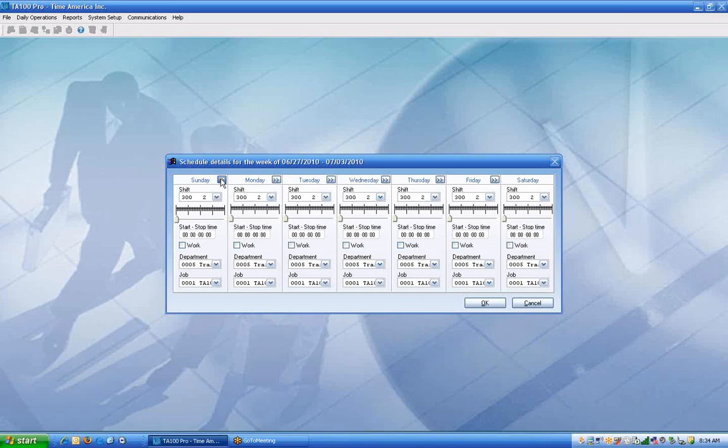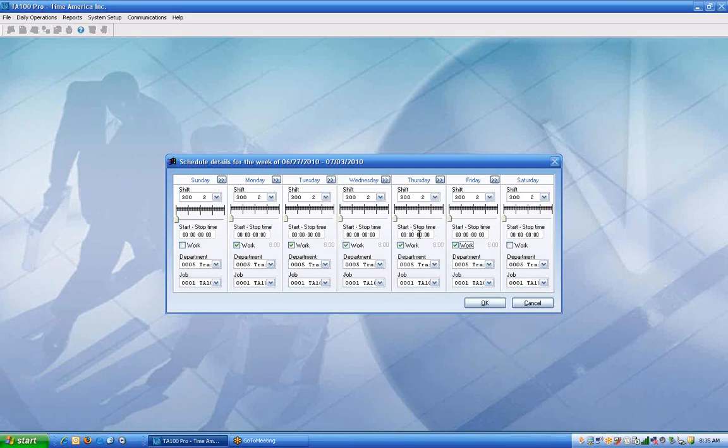So now all of these days have a shift, all of these days have a department, and all of these days have a job. The next thing that I want to do is to define the days that this employee officially works. Here I'm just going to say that this employee actually works Monday through Friday. It's just that simple. Now, the bar that you see across here, this is what we refer to as a shift override, because you can use the bar to set the time, as well as you can just key it in here.